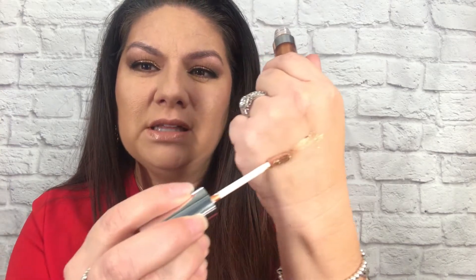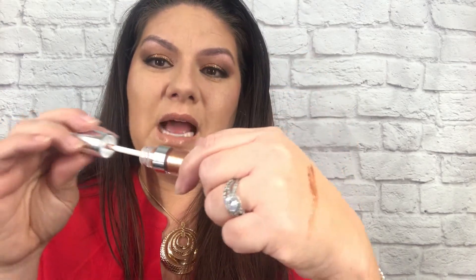I know you guys have seen these things. They are the creamy eyeshadow formulas. Look at this color — this is the color that I am wearing today. It is absolutely stunning, but I did have some complications with it. By the way, the color that I am wearing in my eyes today is called Walk of Fame.